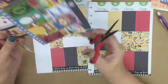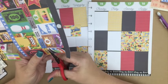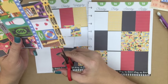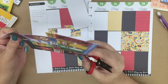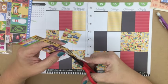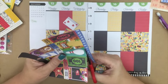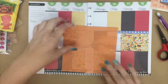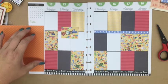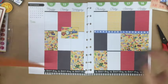Then I'm cutting up some of these little cut-aparts that came in the paper pack. A couple of them say 'game night,' and I cut that little card out, and I also cut the little card that says 'wild.' I cut a bunch of those little cards out to use in the spread. I also used the money ones and put those on the 15th because that's when I get paid, so I thought it would be cute to put them there — but I do that a little bit later.